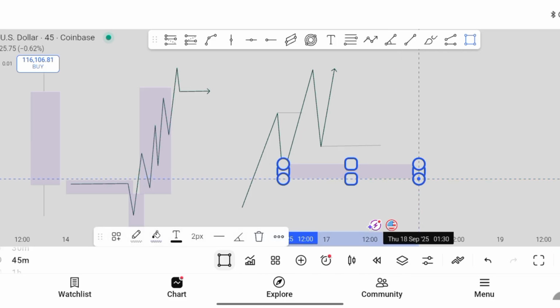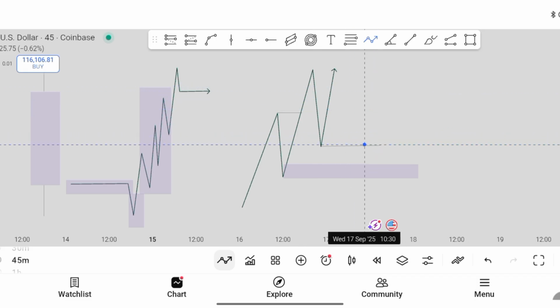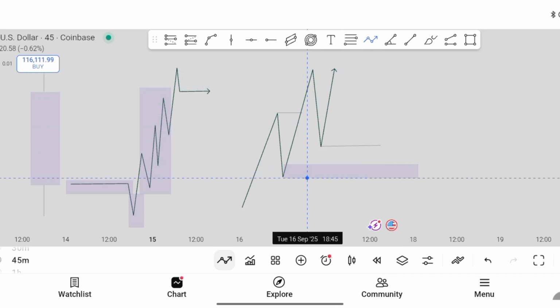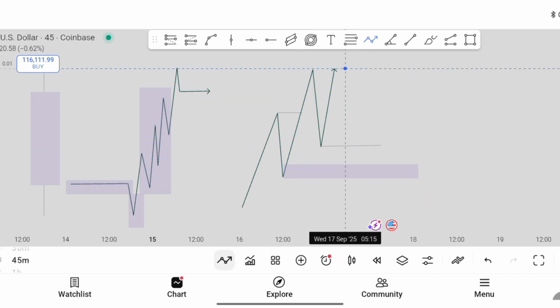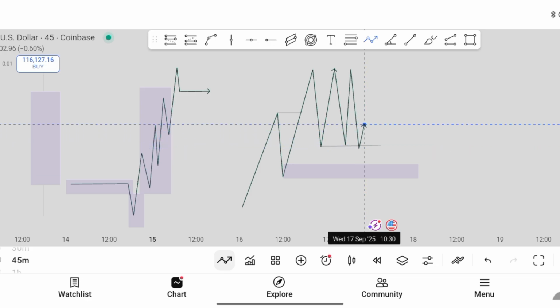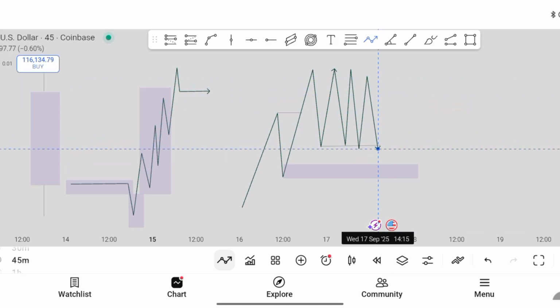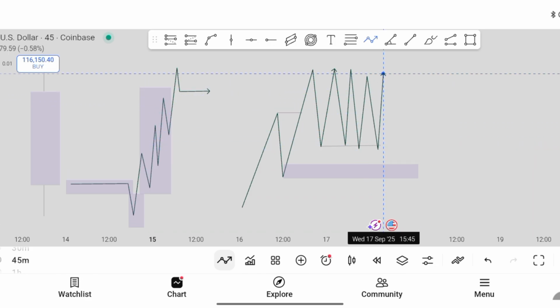Now there's something I really want to see before price taps into my point of interest, and whenever I start seeing such market movement, I know that my point of interest would definitely hold. Now I want to begin to see on my lower time frame, don't forget, I want to see this market accumulate up here. You get? I want to see this market accumulate above here, to accumulate here. And then what do I want to see next?